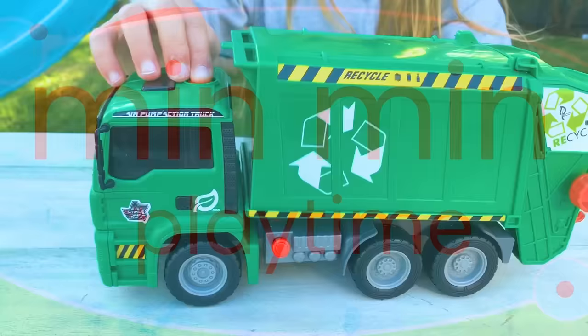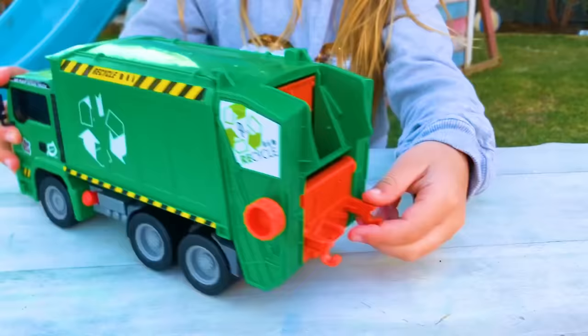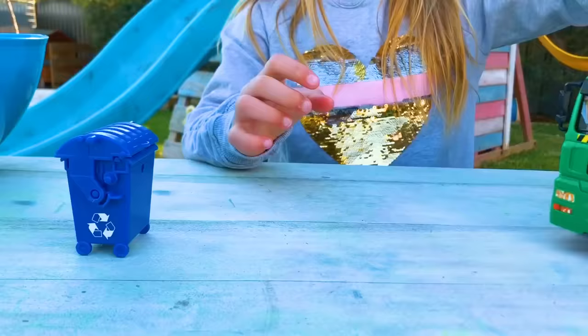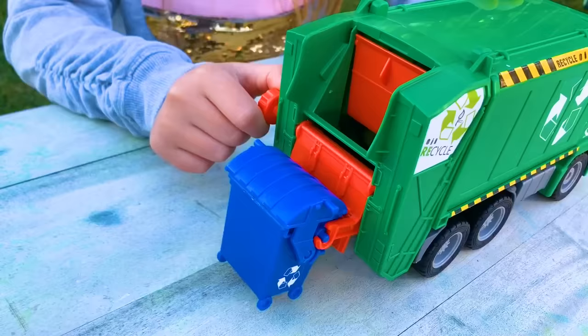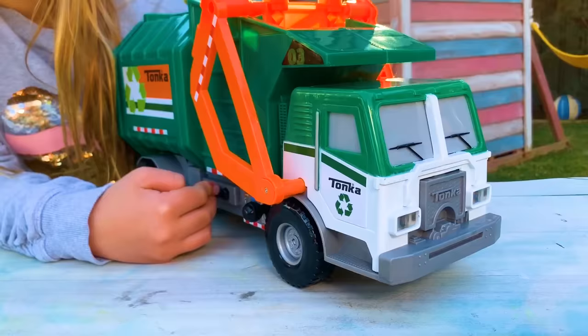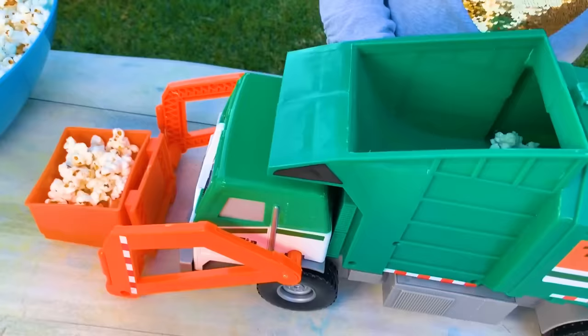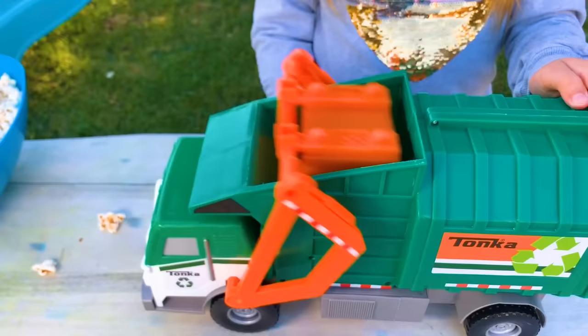And little BLiPPi. This is the backloading recycling truck. We're going to fill up the rubbish bin with some cucumber and carrot for the guinea pig and the rabbit to eat. This is the rubbish bin for the front-loading Tonka truck, and we're filling it up with popcorn. Which animal do you think will eat the popcorn? Will it be the rabbit, the guinea pig, or the chickens?